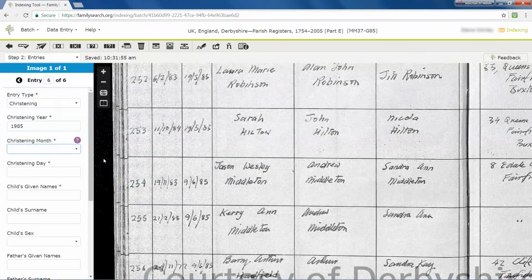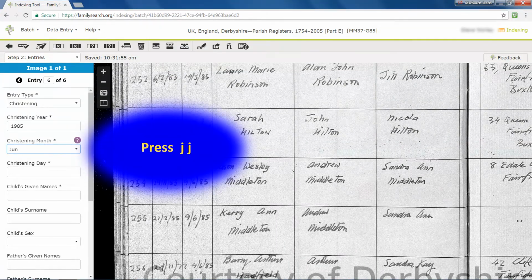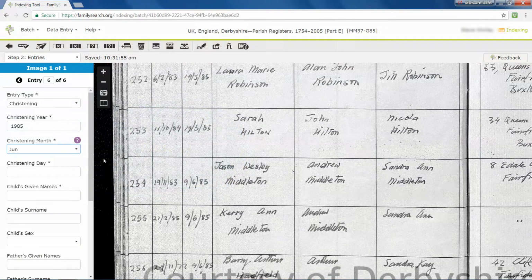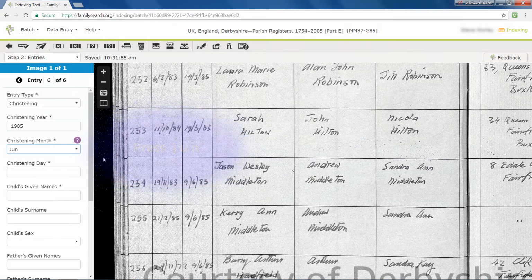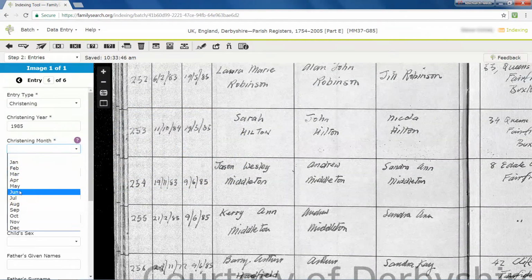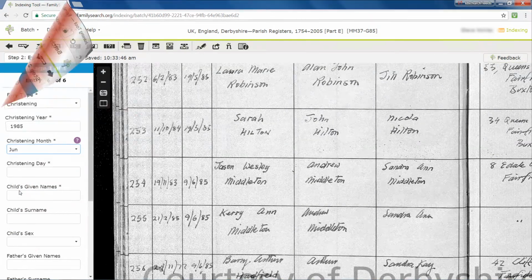However, where there are a number of months with the same first letter, such as January, June and July, or March and May, or April and August, you can type the first letter repeatedly until it shows the month required. Type the first 3 letters of the month fairly quickly. Click the field with your mouse and select the month you want.